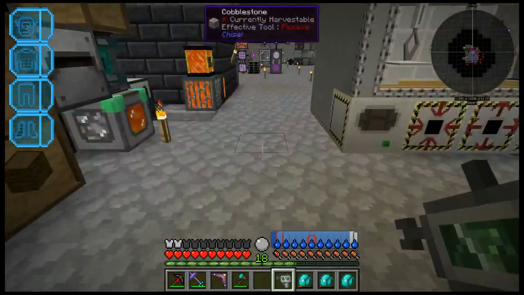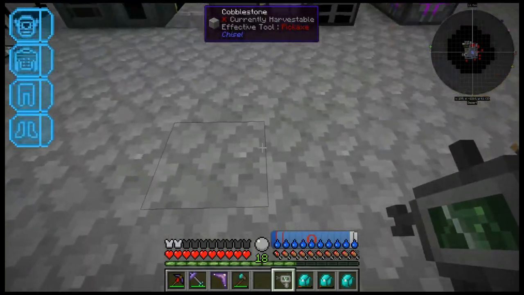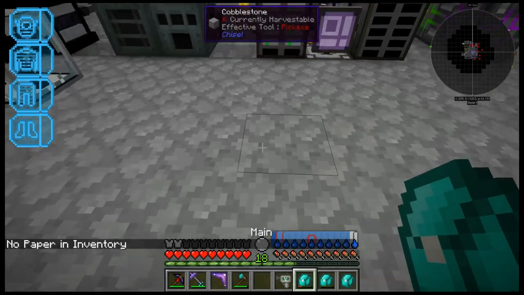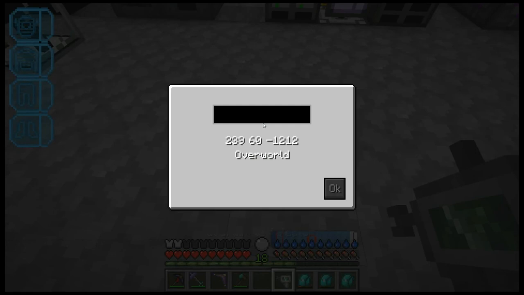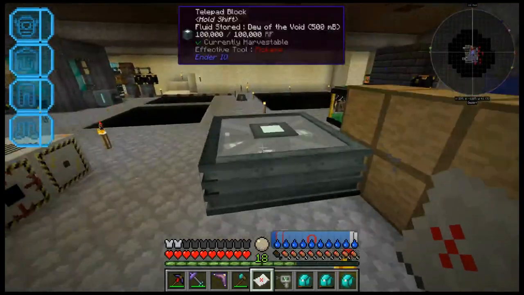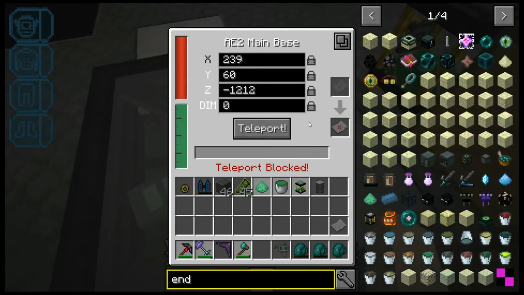Let's put it further down here. Let's put it in front of our AE2 system. Right here. Oh, no paper in inventory. Okay. I do have a piece of paper, but if you say no, let's try again. So let's call this AE2 main base. Okay. Let's go put this in the system, like so. And let's say teleport now.